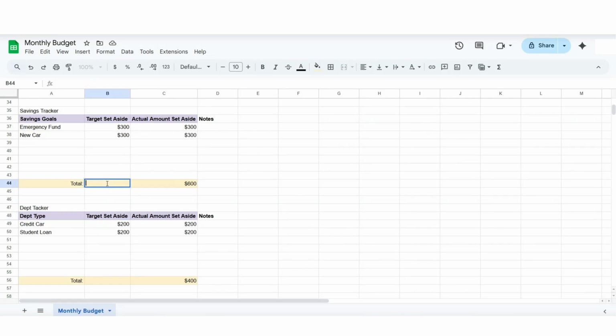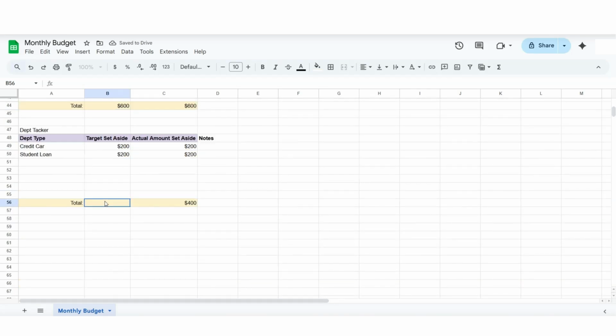So basically to create those, I'm going to click enter and it has actually detected what I'm trying to type in. So it's going to be sum and it's going to be B37 all the way through B43. So I'm going to select that and you'll see that it has calculated those numbers. And then you can just repeat that step for this cell down here. And here's what this one looks like. And then I'm just going to click the default that they have detected.